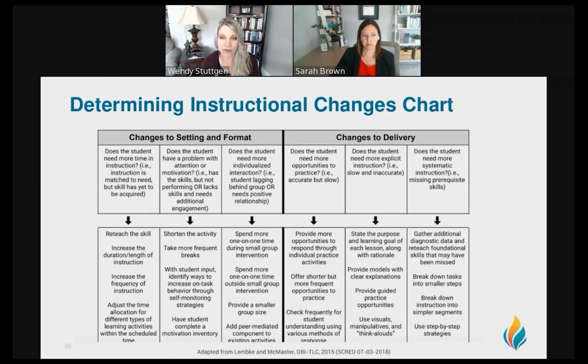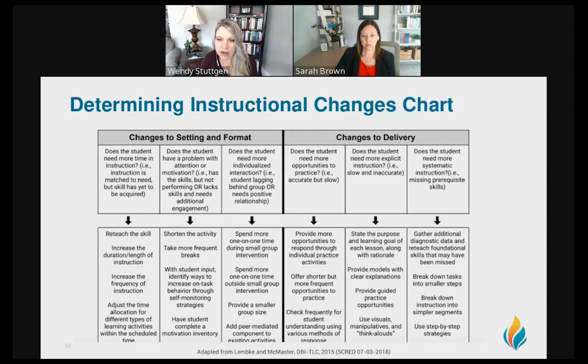So as we moved through those self-check questions using the data-based decision-making flowchart, the case study examples were given with ways to intensify instruction as students move through the tiered levels of supports. Additional problem solving, including consideration of changes to setting, format, and delivery of instruction should be considered. So for further guidance, you can refer to the determining instructional changes chart that's in the handouts. When using this chart, ask the following questions, and then you can choose one option to change your intervention. If you're not sure which questions best fit your student, just pick a section, start at the far left, and move to the right.